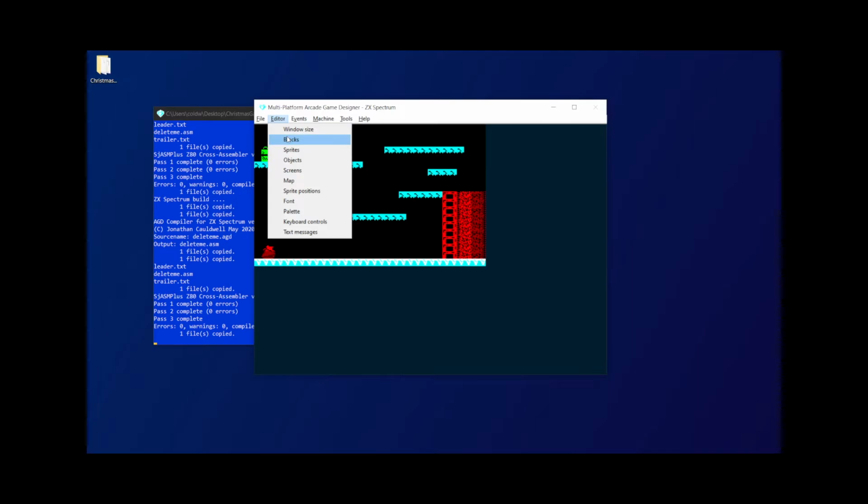Let's have a look at changing this ladder slightly. Can't go wrong with a bit of Jingle Bells.